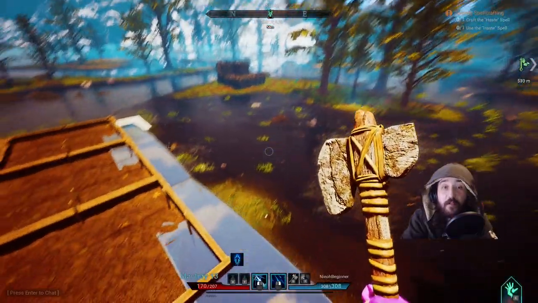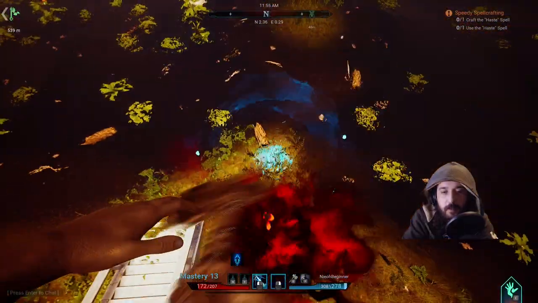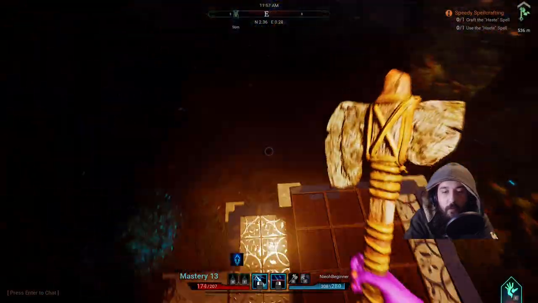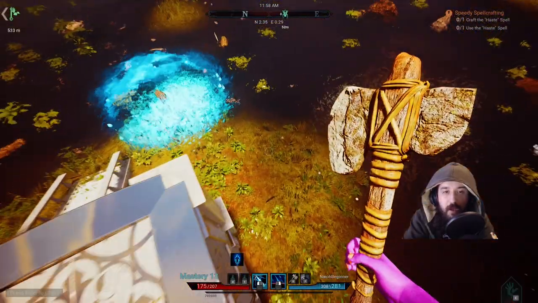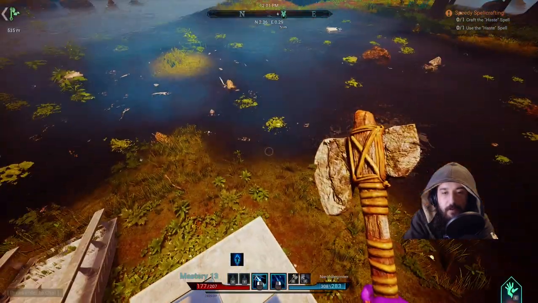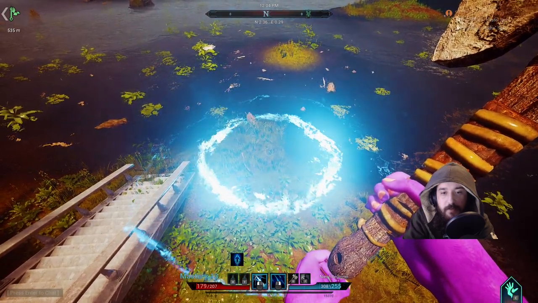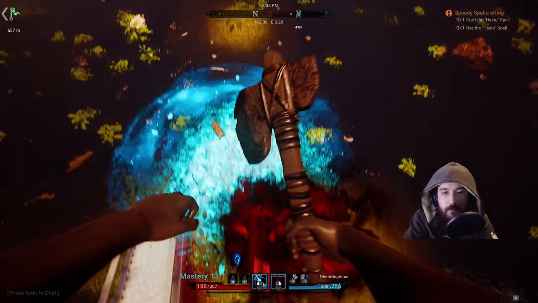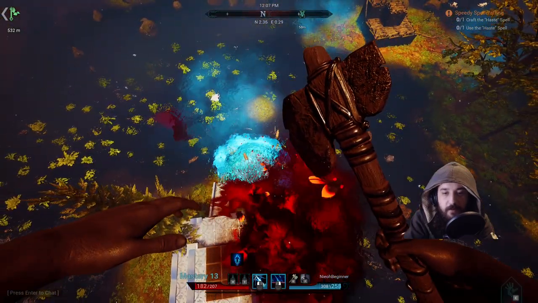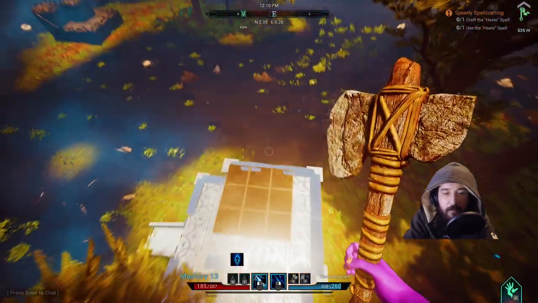The spell Blizzard, if you quick cast it, is just a small little thing. See? However, if you hold it, the range on which it hits is actually much bigger. See it expanding? Got like almost double the space there. So keep that in mind.